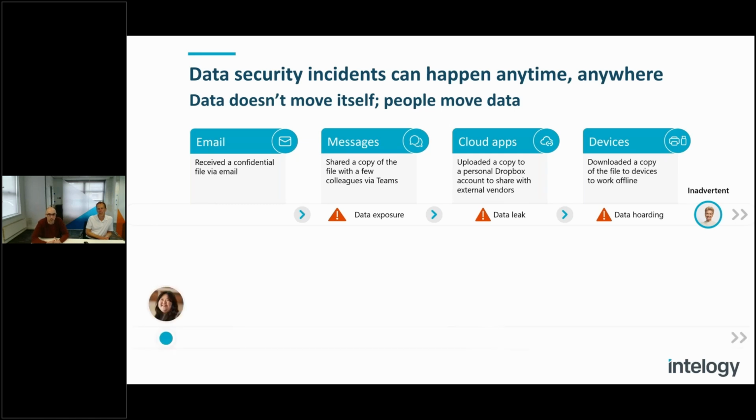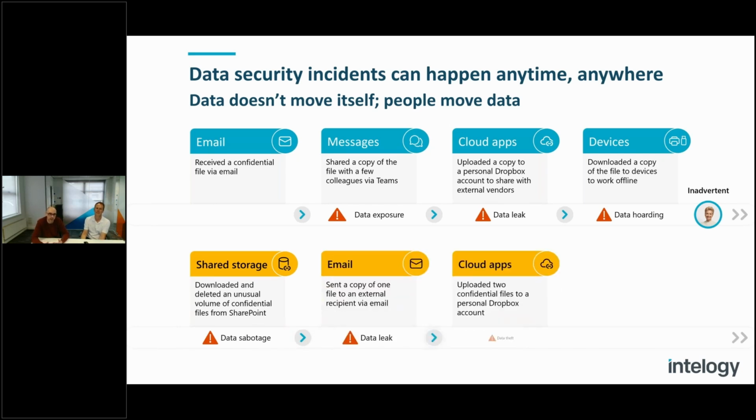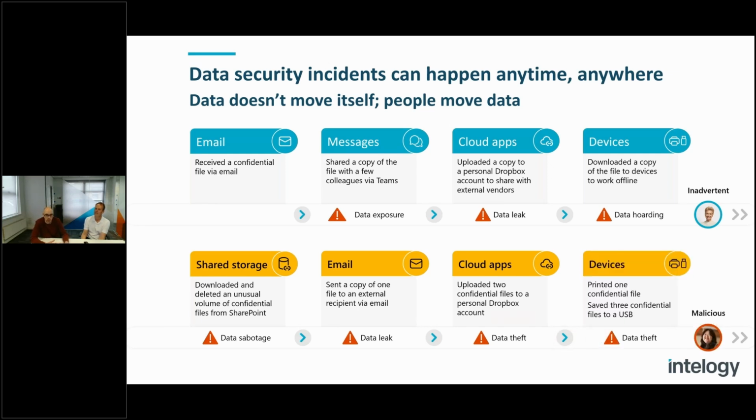Our second example shows a typical low and slow exfiltration behavior, attempting to steal information under the radar. This example is entirely malicious. It's usually carried out by people leaving the organization, moving data via email or uploading to personal storage or external drive over a long period of time. It is quite common and usually a hard one for most solutions to actually detect from a data loss prevention point of view.